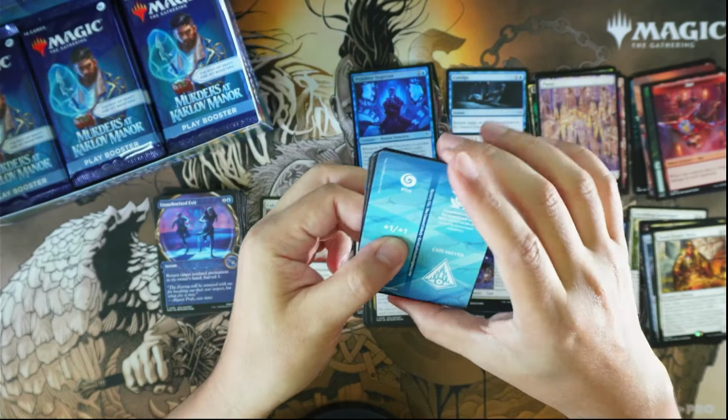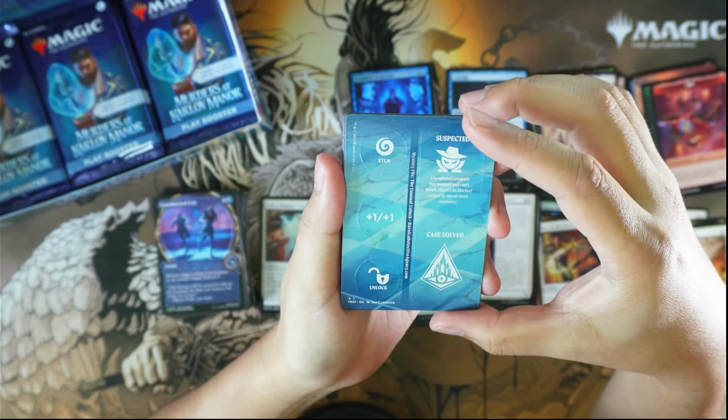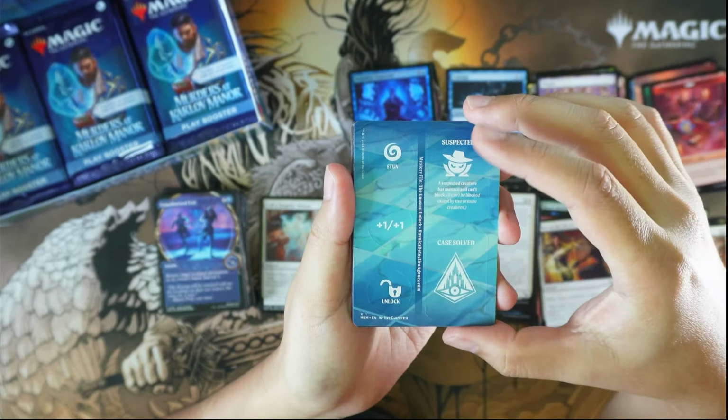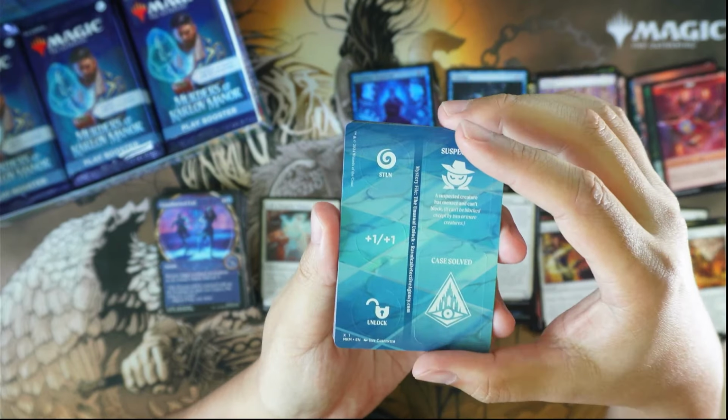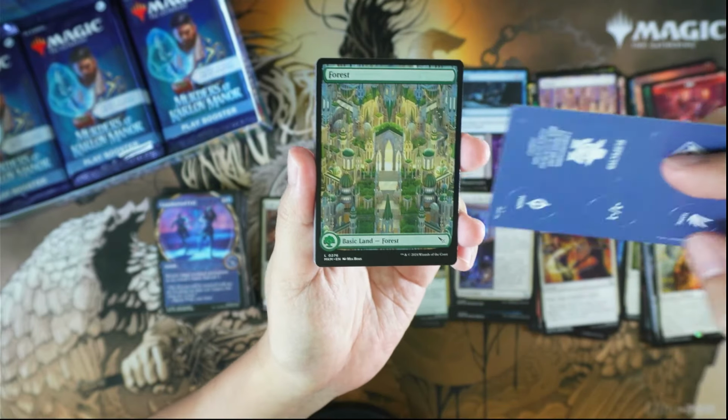Oh, look at this. This is a special card with pull out tabs. So you have Suspected, Case Solved, Stun, +1/+1, and Unlock. So quite useful, or very useful for this set especially. We're going to keep it aside. We got a land.